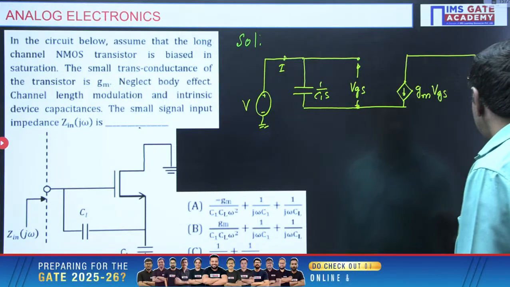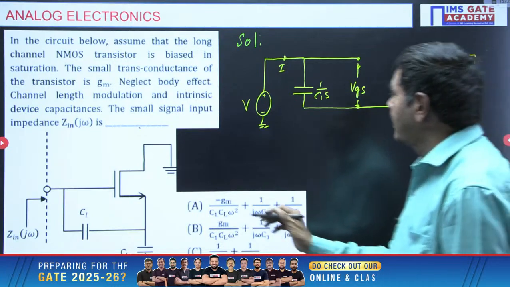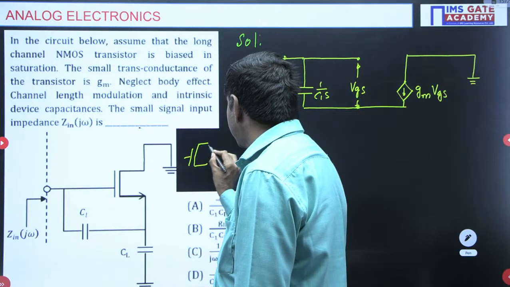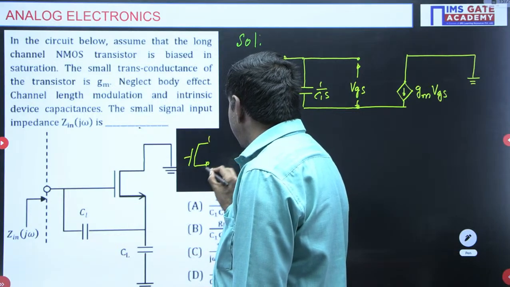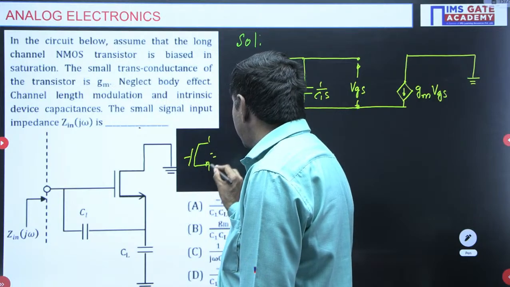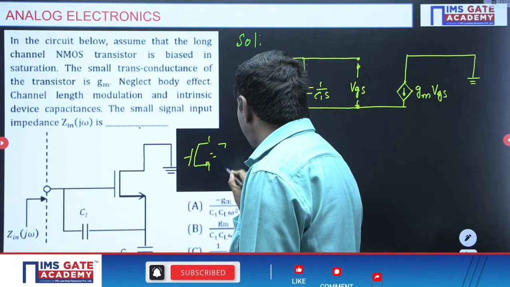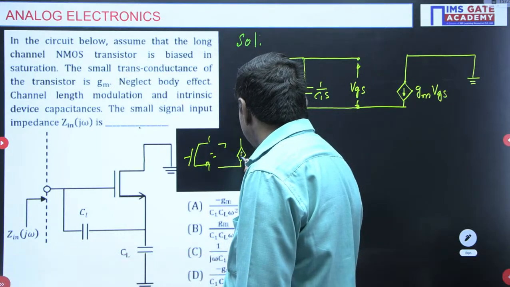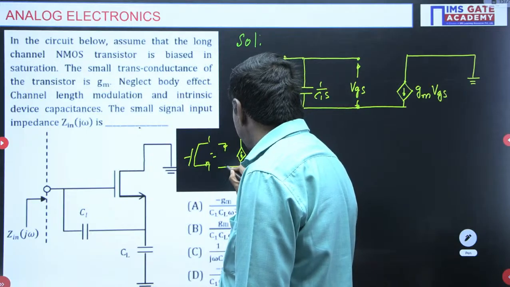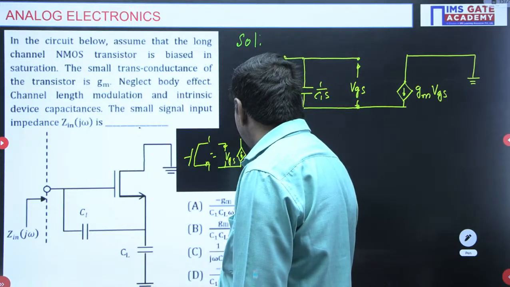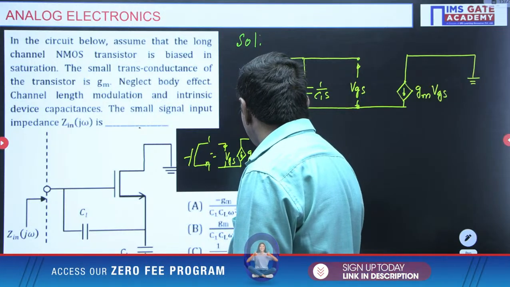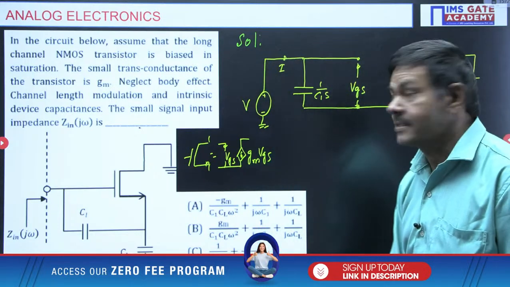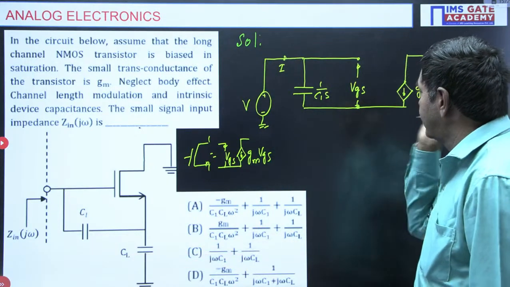For understanding purposes, I can write clearly that the MOSFET given here has an equivalent circuit that I can draw directly. One open circuit on this side, this voltage is nothing but the VGS, and the current source is gm into VGS. That is the equivalent circuit for the MOSFET in AC analysis. That only I have done, gm, VGS, taken.